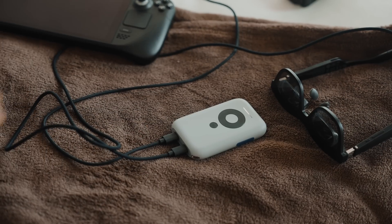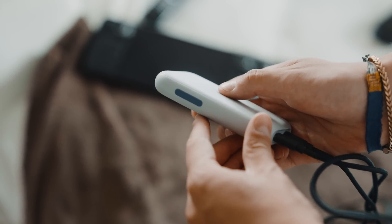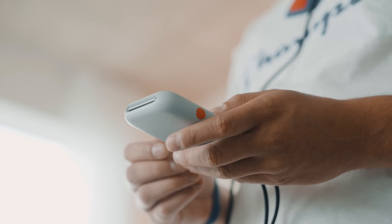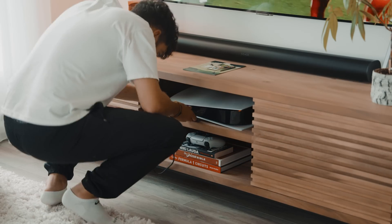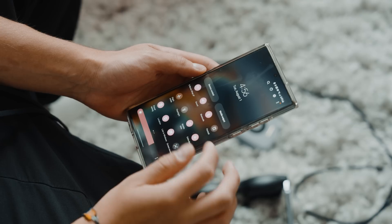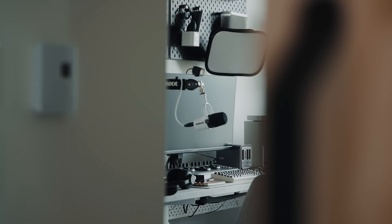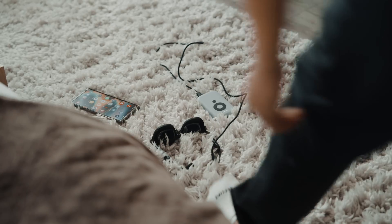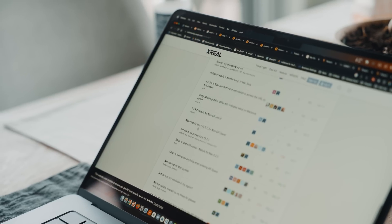The Beam also powers up your glasses, can be charged while you wirelessly watch your favorite shows and movies, and it can even adjust your device's volume. Basically, it's the brain and mini-computer that these glasses were missing. Is the Beam essential? Of course not — I've shown in the past how awesome these glasses can be without it. However, it really improves their usability, especially with the fact that the Beam does auto-adjust the shakiness of the display. It also offers wireless connections to compatible devices such as Apple AirPlay and Android Miracast. It's really interesting to see how these glasses are evolving, especially with the Beam.